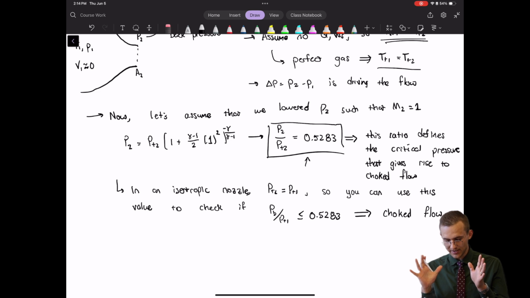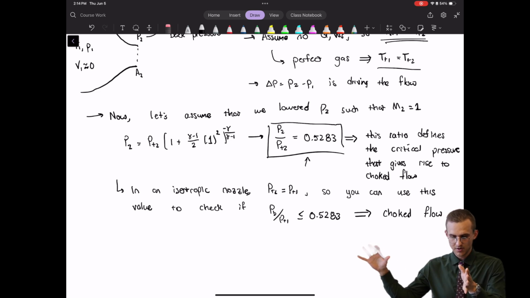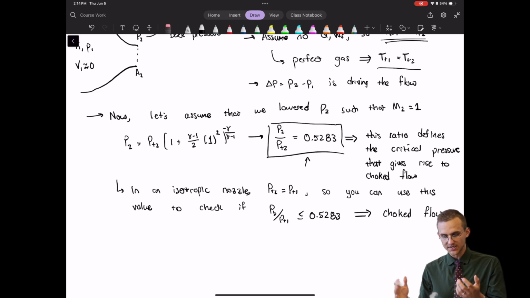The idea that you could have a certain static pressure right at the throat and then a different or lower pressure downstream of the throat will make more sense as we elucidate what kind of shock wave structures exist beyond the throat in these nozzle structures when you push the back pressure lower.